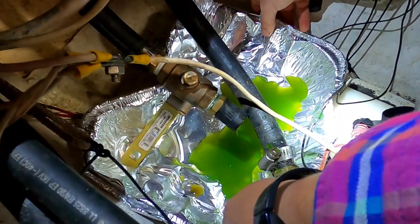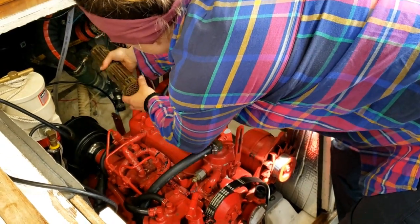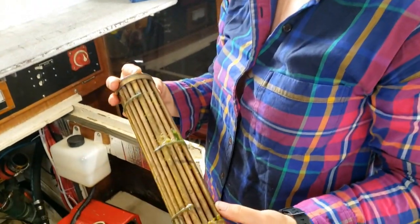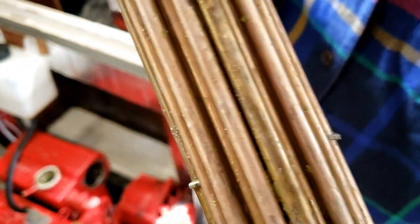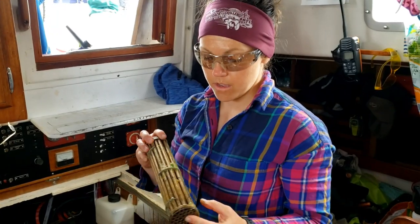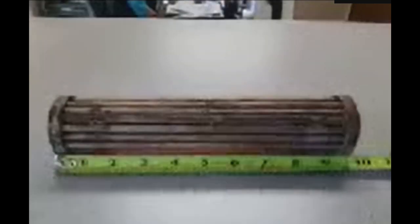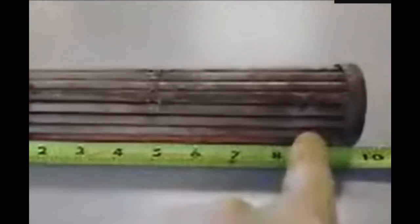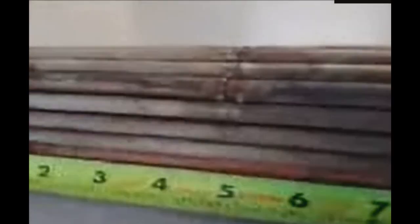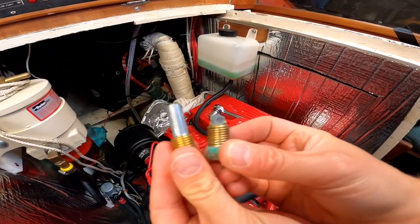We drained the antifreeze and found our first clue that something wasn't right. We took out the heat exchanger — it looked a little gross; it had been three years since we removed it. We sent it to a shop to be soaked in a bath for two days, cleaned up, and pressure-tested for any pinhole cracks or leaks. The shop sent us a video showing that the baffles had simply rotted away and the unit needed to be replaced. We think the baffles rotted because we were late changing our engine zincs — a simple $10 zinc could have saved us $300.